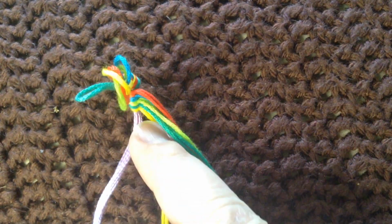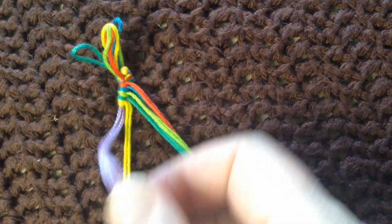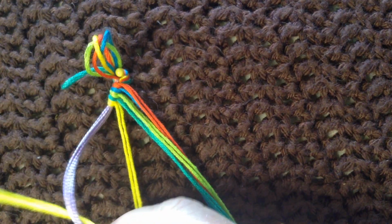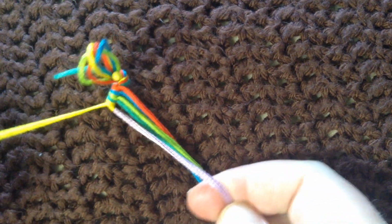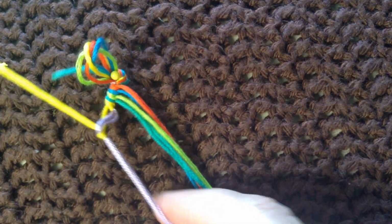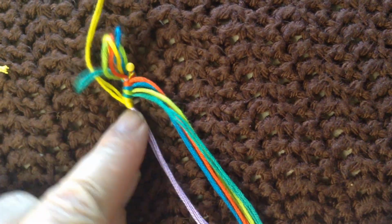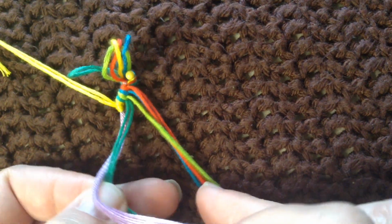Again, keep the colors underneath your cording and flip it up over your cording and slide it off into a knot. You see that made it bend a little bit. Do that twice. You want to make sure there's no purple or none of your cording material showing through up there. Then we'll bring on the next color.